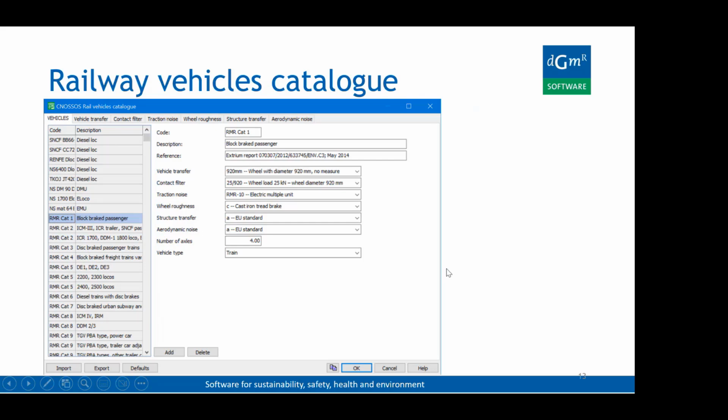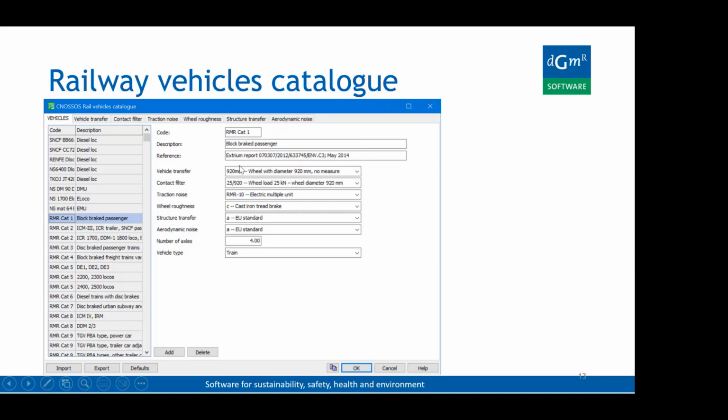Then the railway vehicle catalog. So these are the example RMR categories that we have included in the default railway catalog in iNoise. So here you see, for instance, I've clicked on RMR category 1, block brake passenger train, and here are all the attributes of this vehicle, this train type.